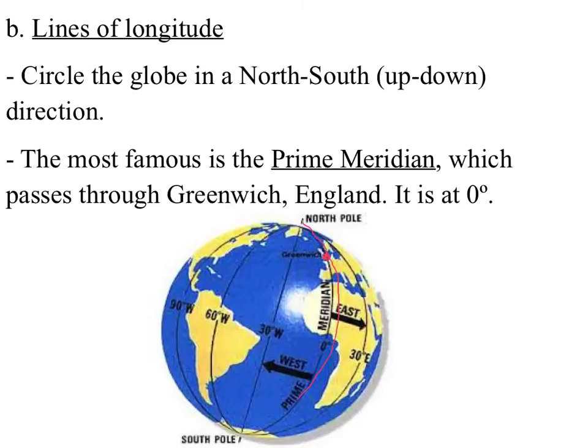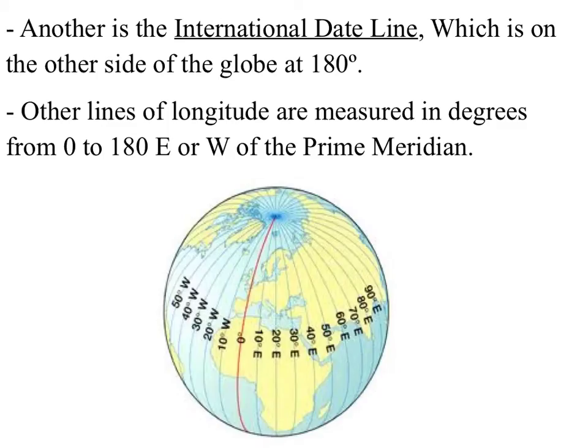And the prime meridian is this line. And it too, like the equator, is at 0 degrees. It doesn't have a north or a south. Another very well-known line of longitude is the international date line. Unfortunately, on this map, we're basically, once again, looking at the prime meridian, but it is, luckily, exactly opposite the prime meridian, the international date line is.